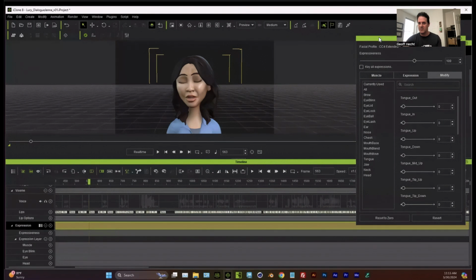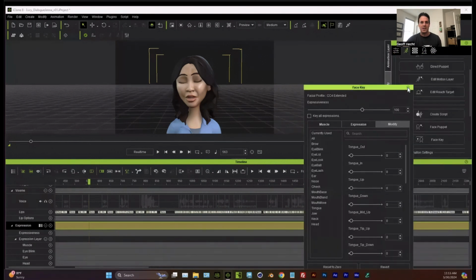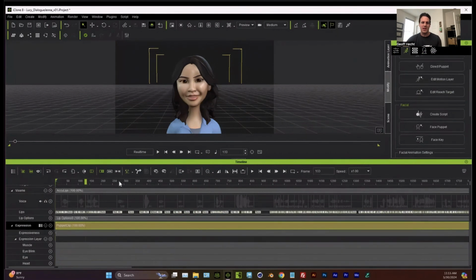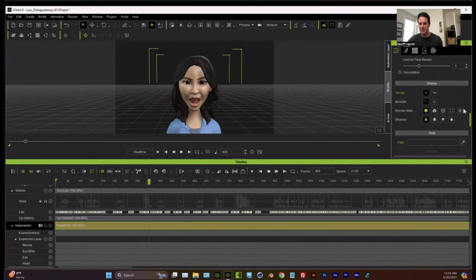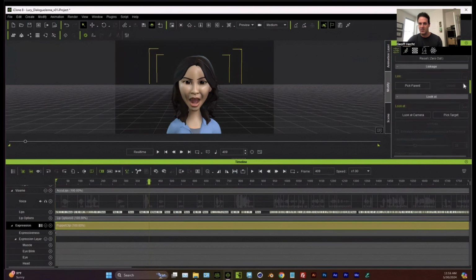Once we do get it to a spot like right here, one of the things that's kind of odd is where she's looking. Now we're going to adjust that per shot because she's going to look at different characters, etc. If I wanted her to look at camera, what I could easily do is click over here, and then we have a specific tool for that where we can say look at camera.